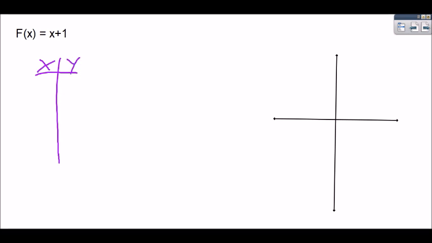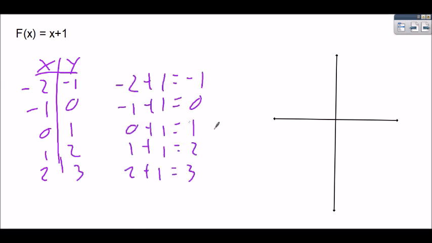and then I want to always plug in what I'm calling magic points. Magic points are -2, -1, 0, 1, and 2. If I do this, I have somewhere in the middle, some negative, some positive, and it should give me a really good idea of the picture that they're trying to have me draw. So what I'm going to do is take this number, plug it in for x to find y.